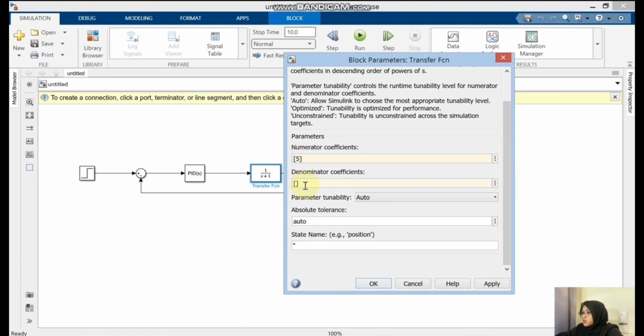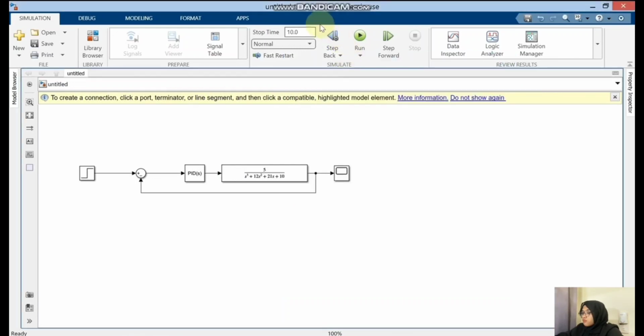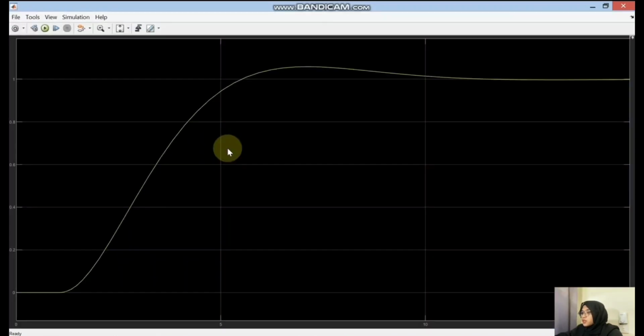The denominator is 1, 12, 21, and 10. After that, we need to change the stop time to 15. After that, you run as normal, and then you can see the graph. This is the graph from the output scope for the closed loop system.